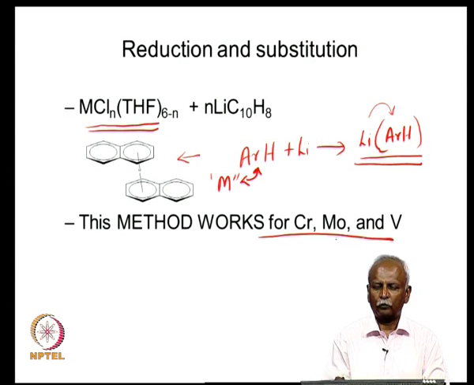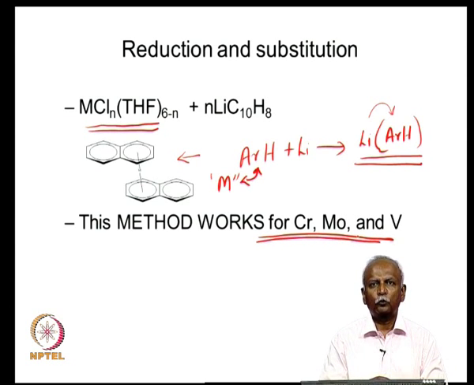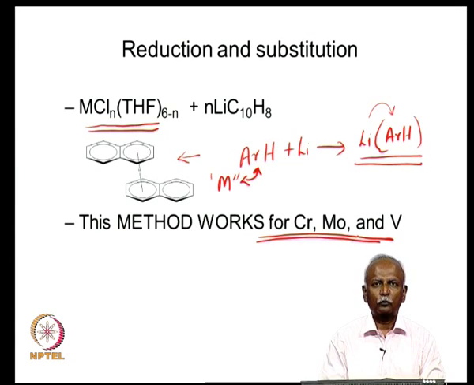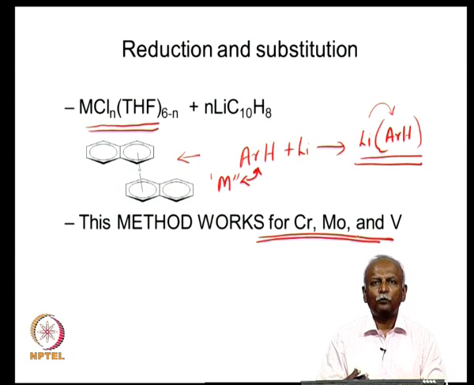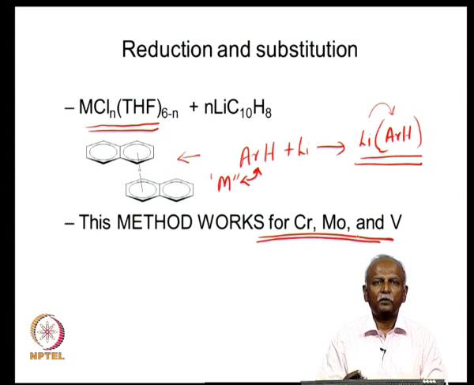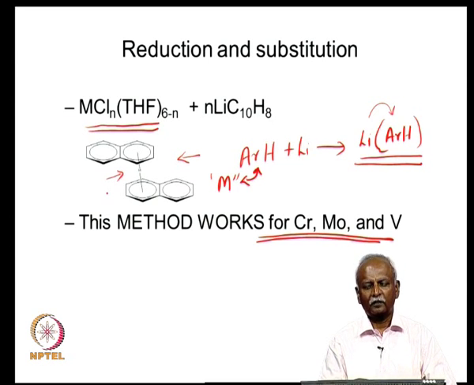This method is most suitable for the early transition metals right next to chromium and molybdenum, for which the most number of sandwich complexes are known. Reduction and substitution is a fairly common synthetic methodology employed for making a variety of organometallic compounds. Anytime you need an organometallic compound, there has to be a low oxidation state metal, generated using a suitable reducing agent. If you have an organic ligand present as the reaction is carried out, you can capture the low-valent metal — metal 0 — to generate the complex.